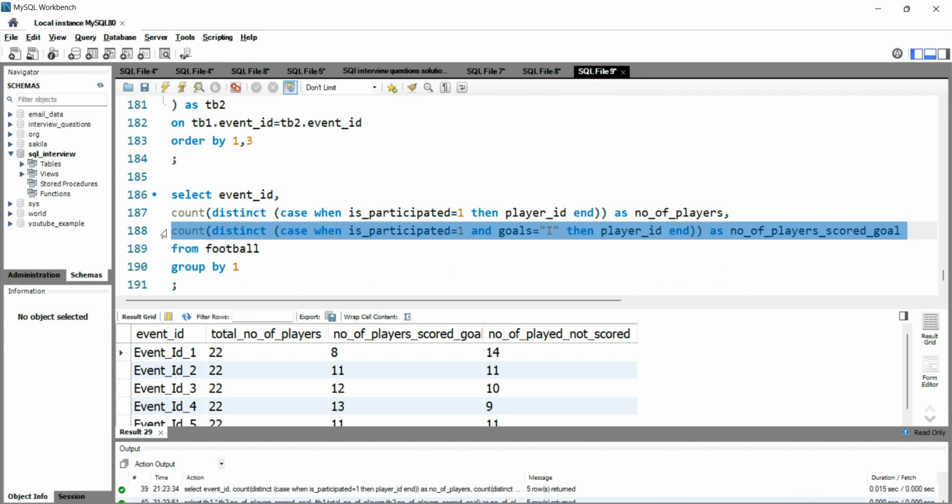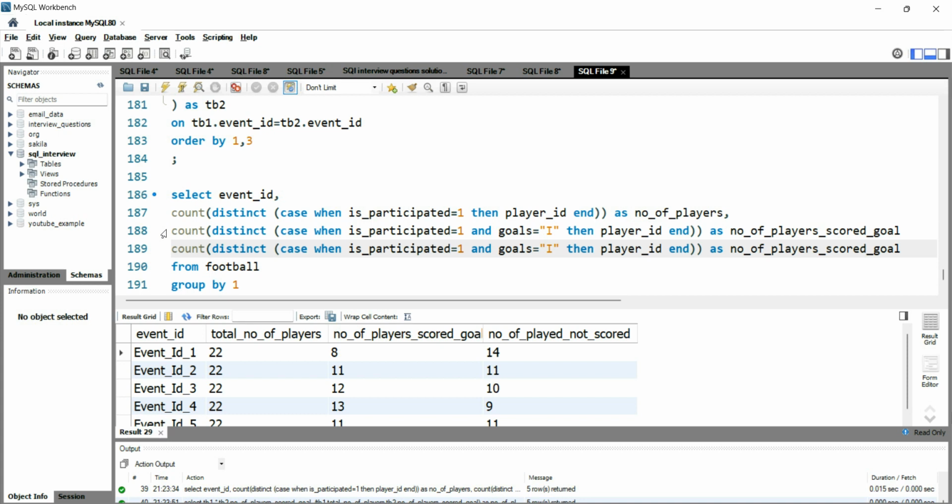So I'll simply copy this part, paste it over here, and just change the condition a little bit, where I'll say that the player ID should have participated and goal is 0.